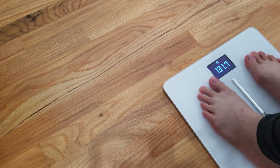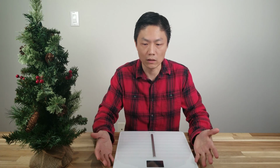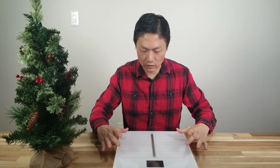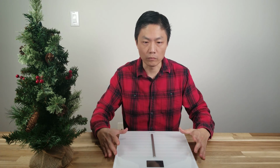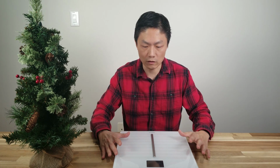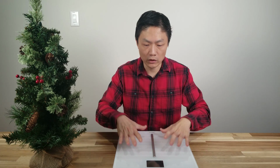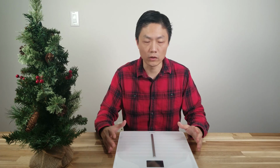Now, funny thing is that initially I was wondering, how would the machine know who is stepping on the scale and who is measuring? I don't know how they do it. Maybe depending on the size of your feet and according to your profile weight, that's how they know which profile is stepping on the scale. But every time I step on it, it shows my profile, and every time my wife steps on it, it shows her profile. So it was very easy to do. We don't have to manually do anything. And once the measurement is done, it transmits everything to your phone, to the app. So you can review your stats via your app.